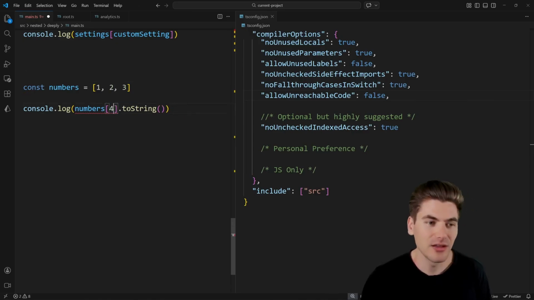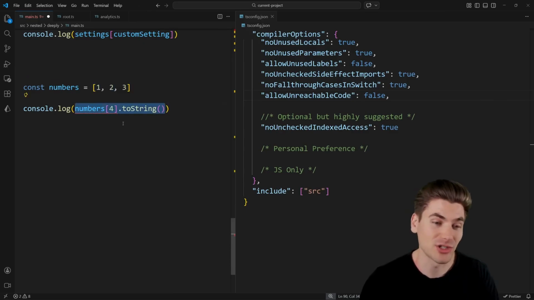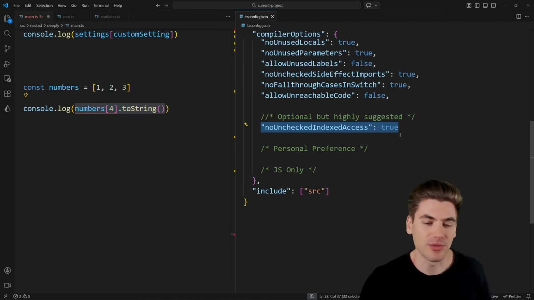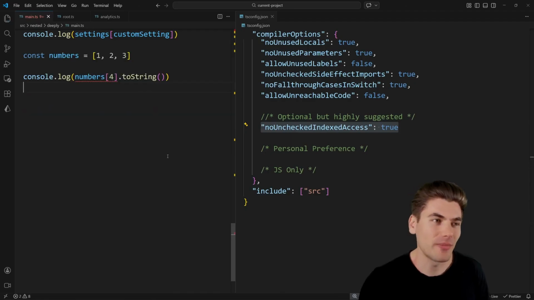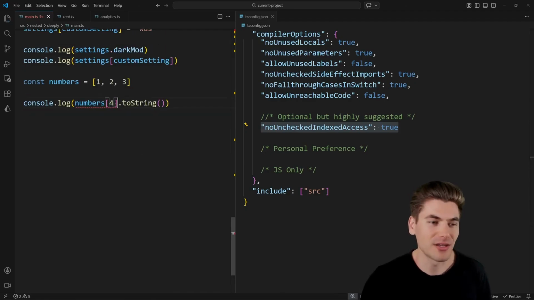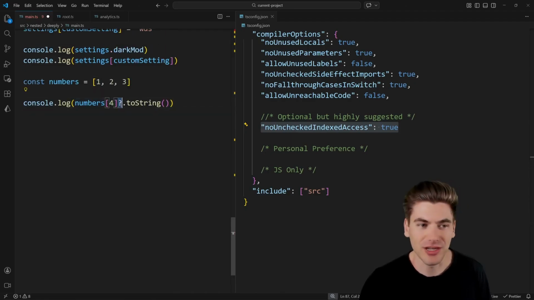Because it's very easy to say, oh, I'm going to get the 4th index element out of my array and I'm going to convert it to a string. But if your array doesn't have that many elements, this will give you an error and TypeScript won't actually show it to you. So I like to enable this working with my arrays just to give me a little extra type safety. It does add a very small amount of additional code that I have to write because now I have to make sure that I do an optional check here with that question mark.